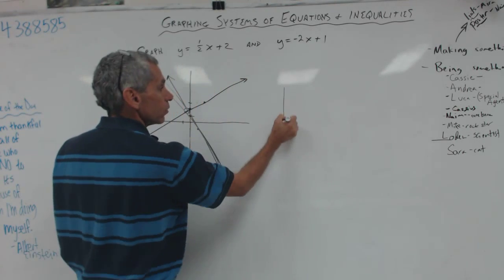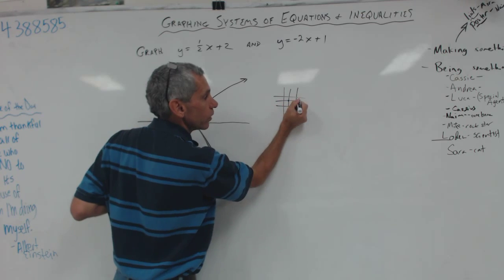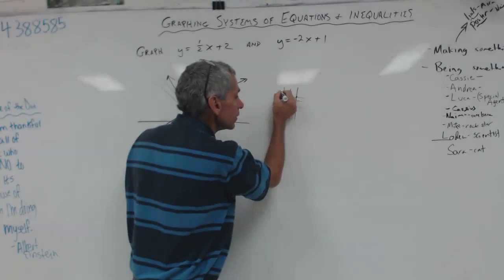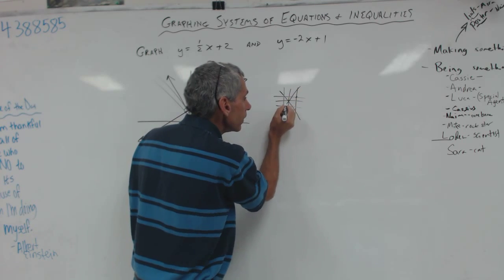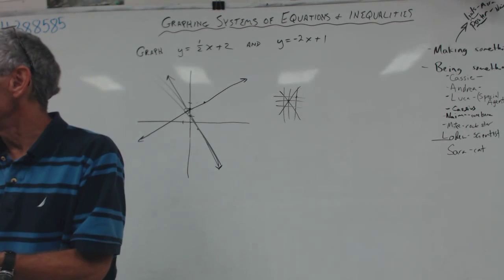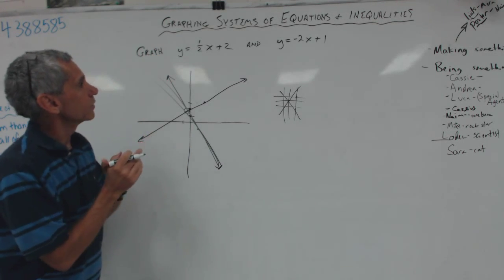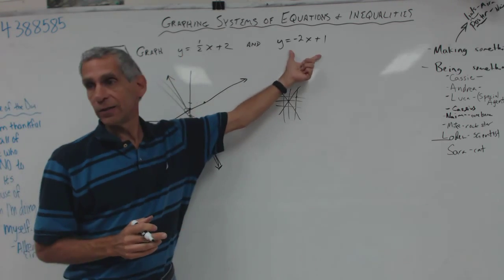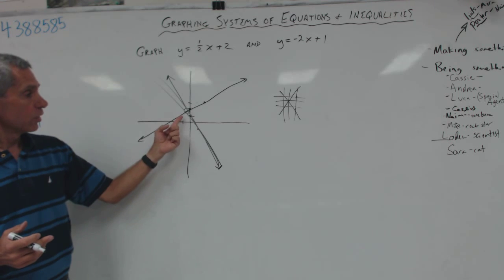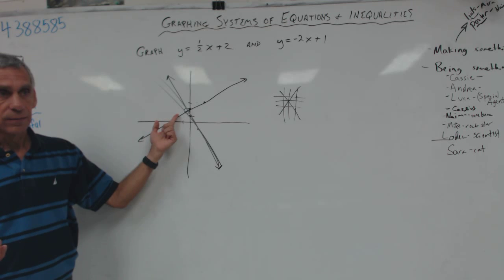And ideally, on a graph grid, they're going to land right on a corner, something like that, right? And I'll know, oh, it's right there. It's this point right here. So that is over 1, whatever. So you can tell me the answer, right? But anyways, graphing systems of equations is just taking the two equations and graphing them on the same graph, and then just looking to see where they cross. That's all. Easy.